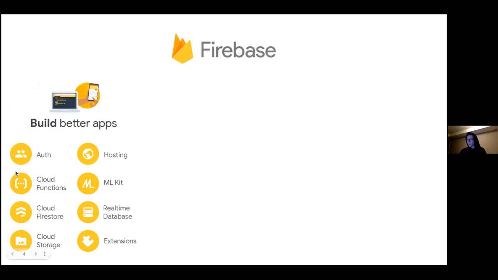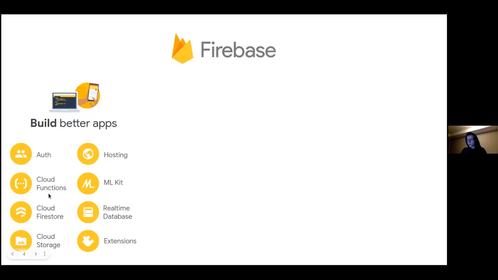So Auth helps you build authentication systems, and you can build Auth systems integrating with GitHub, Facebook, Twitter, Google, obviously, or just plain email and password authentication is also possible. So you have tons of options there. Hosting, if you have a website you want to host, is literally a one-command thing. It's the easiest hosting service I've ever seen. And I hope I'm going to demo this and it won't struggle.